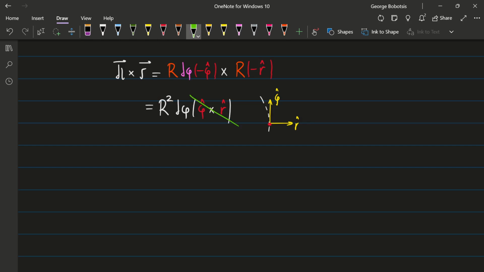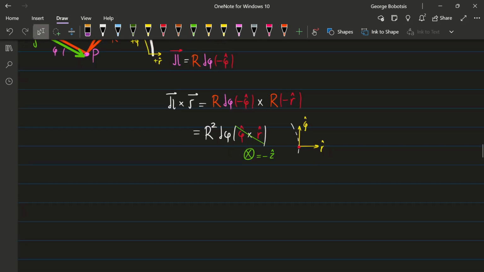And that into the page is symbolized with this symbol, if you remember. Yeah, I can call this negative z hat, whatever. That's what they usually call it, but you can also leave it like that. It's the same thing. So this cross product is basically into the page. That's what it gives you. It has no size, because these are unit vectors. It only has a direction. There you go, folks. Cross product done.